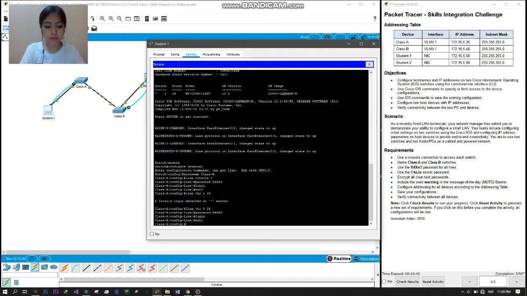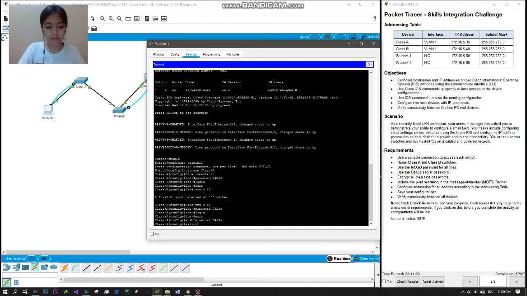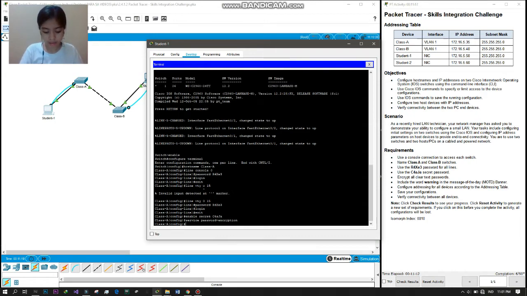So we will type enable secret C4AJA, and service password-encryption. Service password-encryption, and then banner MOTD sign warning.